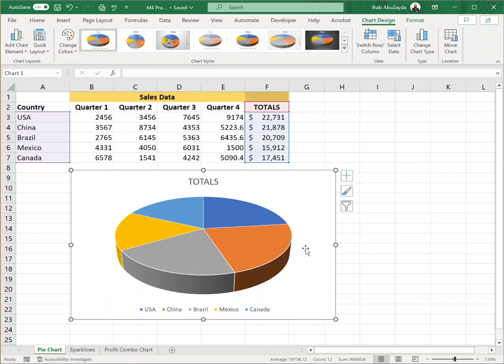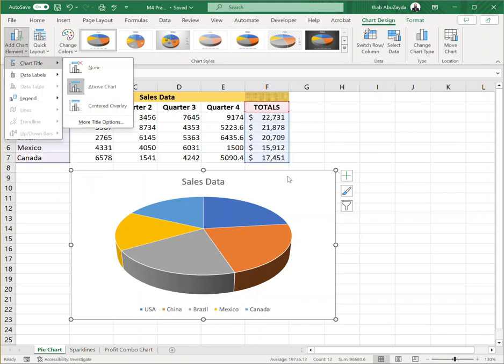And so as you can see, this big white area is called the chart area. This colorful area where the chart is called the plot area. This is your chart title, and this is your legend. So I will change the title to say something like Sales Data to be more descriptive. And if I want to add or remove anything from the chart, then you would click on this plus, and that will allow you to add chart elements. You can also do the same thing by going to the ribbon. You see the Chart Design tab. You can go to Add Chart Element to add or remove chart elements from the chart.